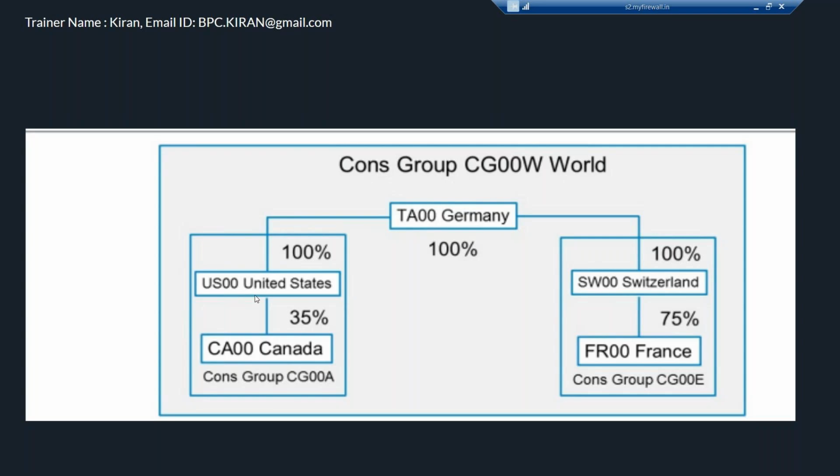So let's say United States. Germany invested in United States 100%. That means Germany is the holding company, and United States we call a subsidiary. Same relationship, Germany to Switzerland, so Switzerland is a subsidiary. Switzerland invested in France, so in this group, Switzerland is the holding company and France is the subsidiary. From the subsidiaries, we pick up equity like common stock, retained earnings. If you want, we can pick up other comprehensive income also. That's called control data.